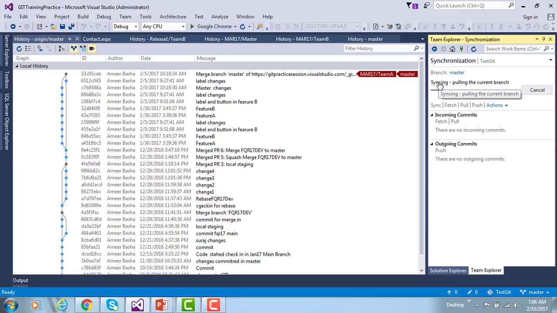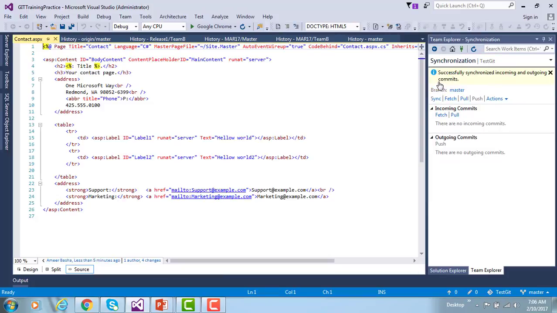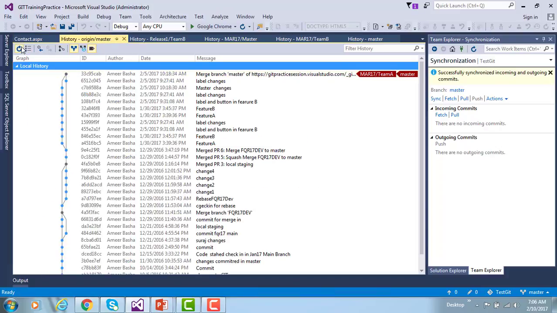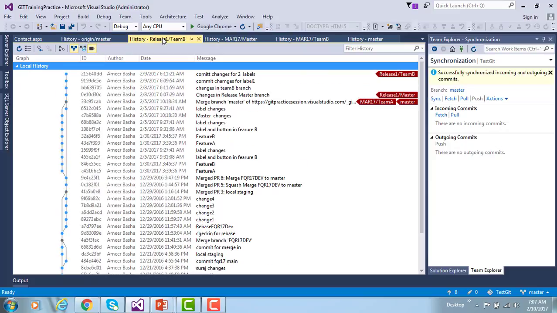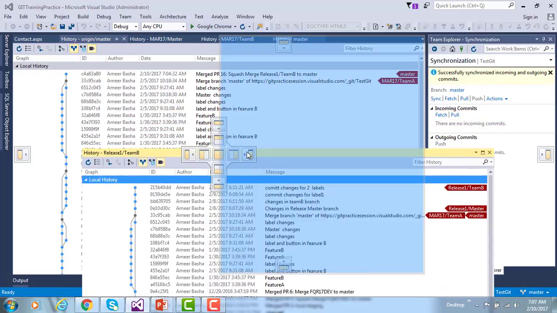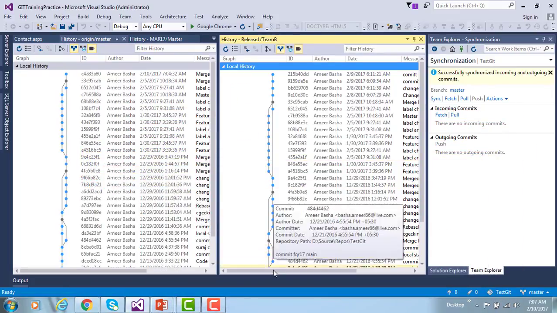Or else you can use the different options we have: sync, fetch, pull, push, all the changes are there, right? So now let me go to the origin master and refresh it. Now you can see the changes PR/16 in my master, and I don't see this history because it's in your remote, in your local branch, and you can compare these things both right now. This branch is no more available, but still you can check what the changes are.